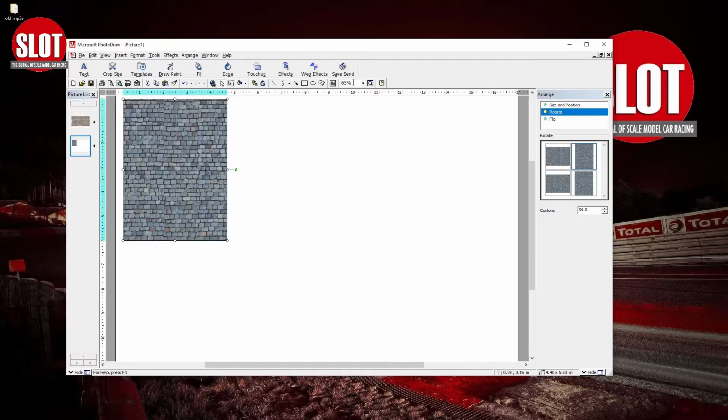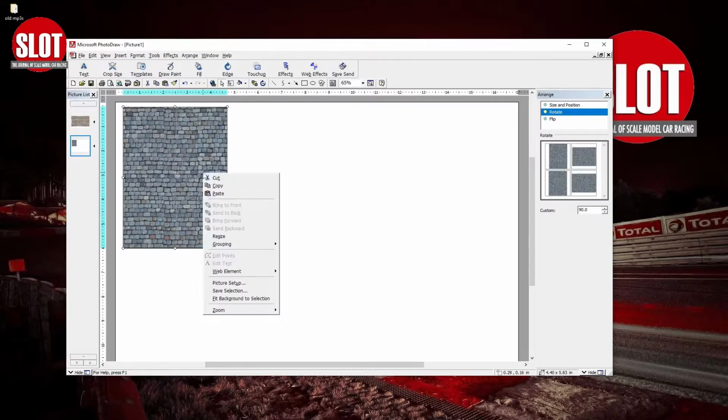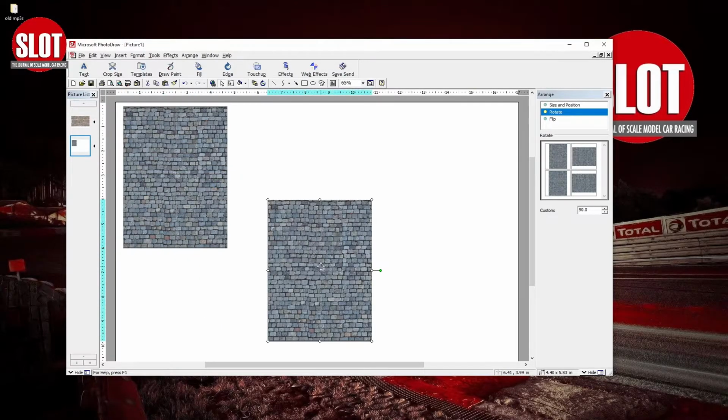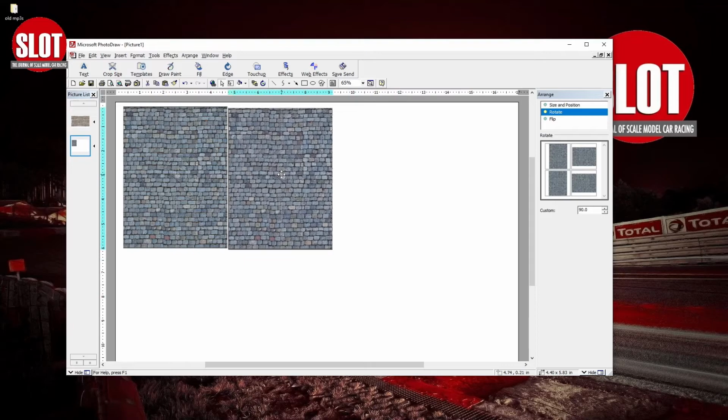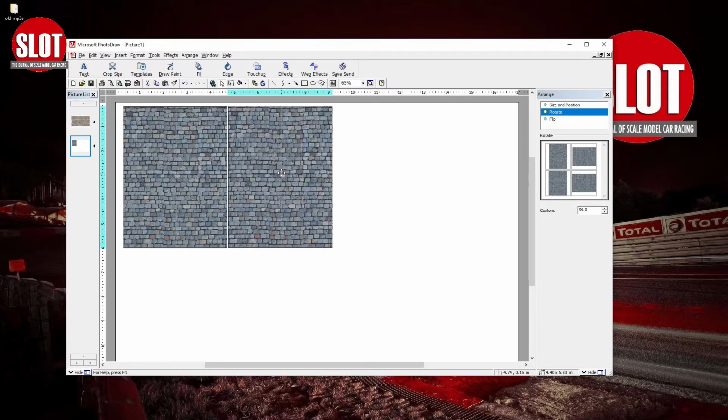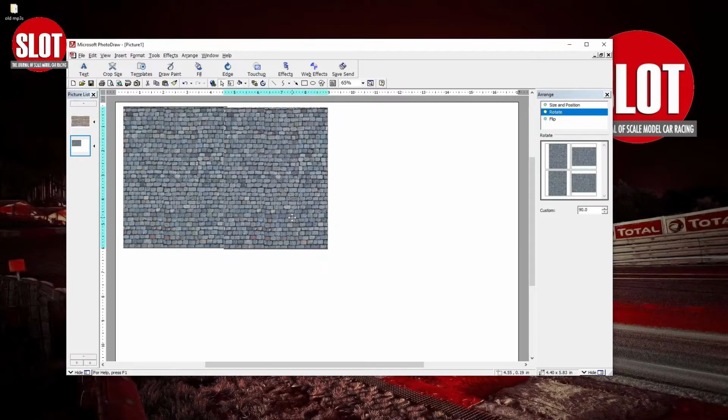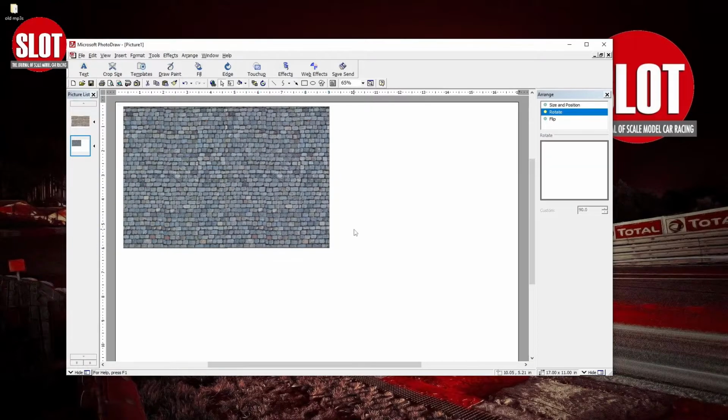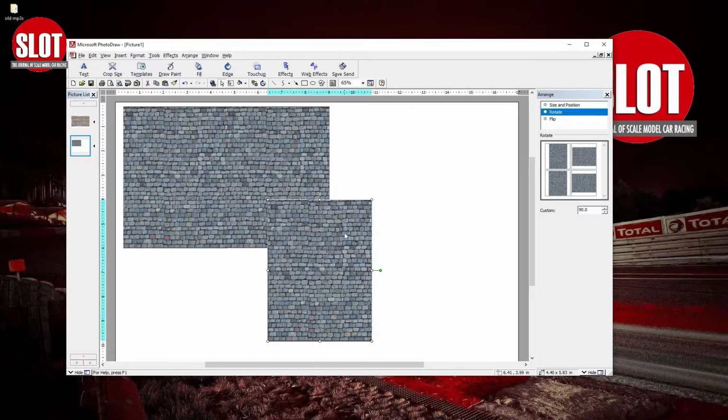So we start with that basic section, and what we're going to do is then copy that. We'll copy it, paste it, then we place another one next to it. Now the trick here is, and this does take a little bit of skill, but you can get the hang of it, we don't want those seams to be showing. We want it to blend in as best as we can. So get it there, and you just play around with it a little bit till you get it the way you want it. But you want to try to avoid those seams showing between each section.